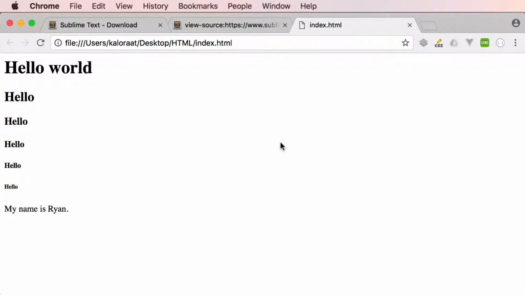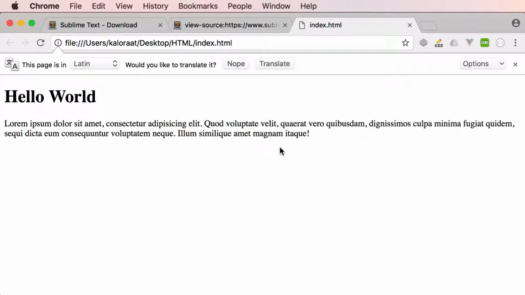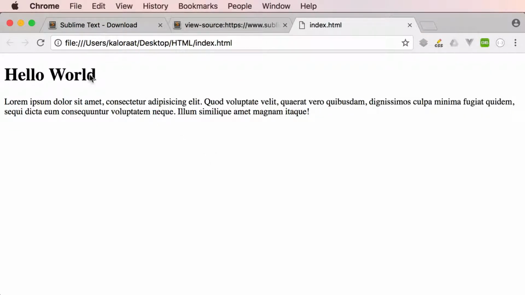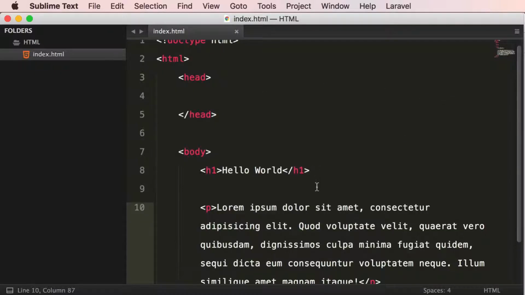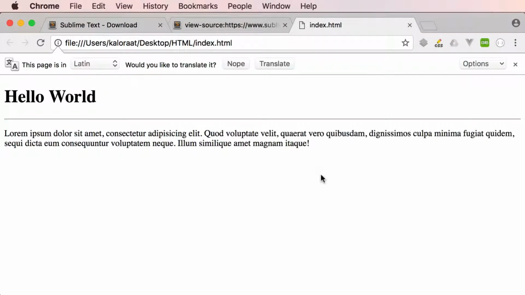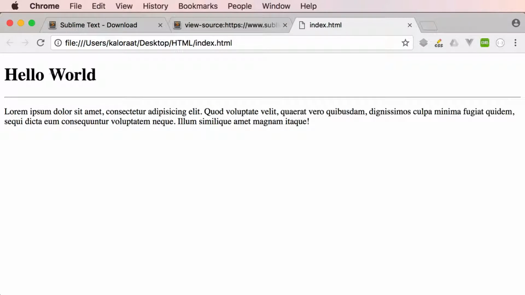So if we go to the browser and refresh, as you can see, the title and the paragraph, great. So this is the most basic layout of the web page. Let's create a horizontal line. HR stands for horizontal line. Okay, save it. So as you can see, heading, horizontal line, and the paragraph.